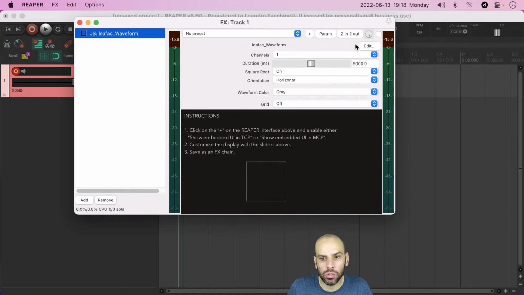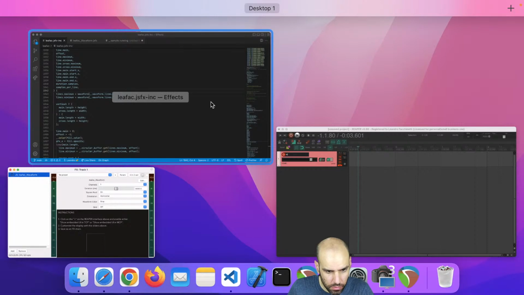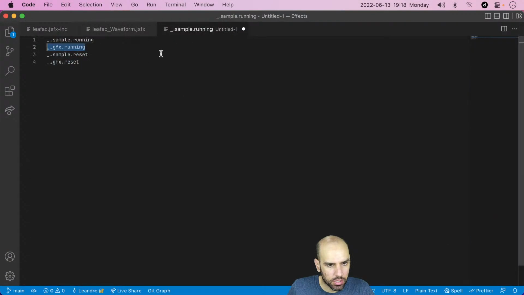Anyway, so now let's look at, and I think that this is all we want to do. So we want to stop collecting samples when the user interface is not running, and we want to not draw when the audio is bypassed. So we used these two variables in the way that they should be used.